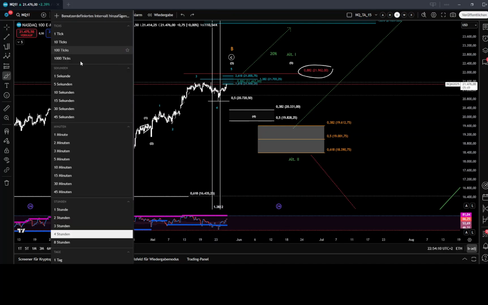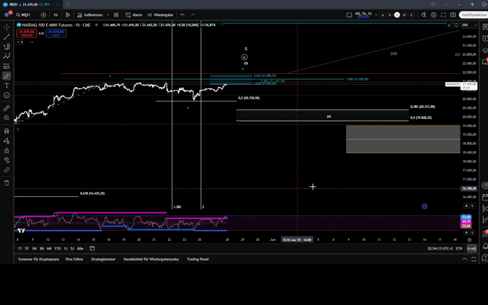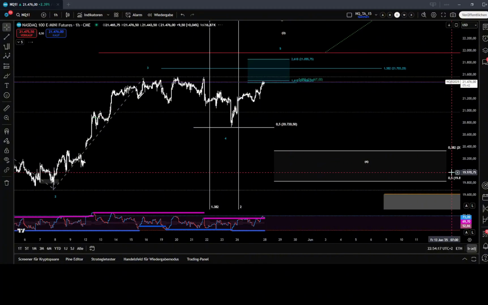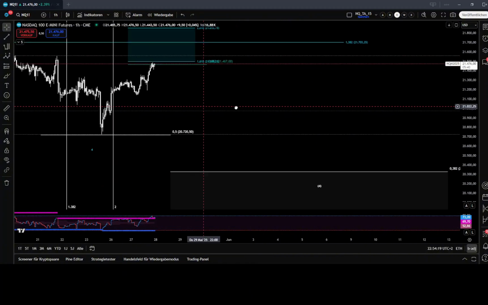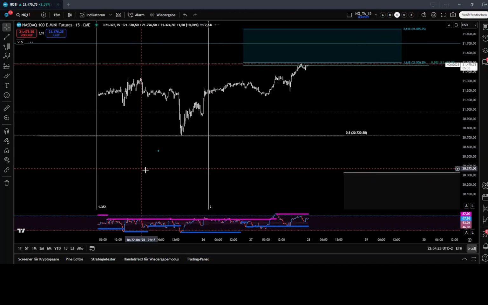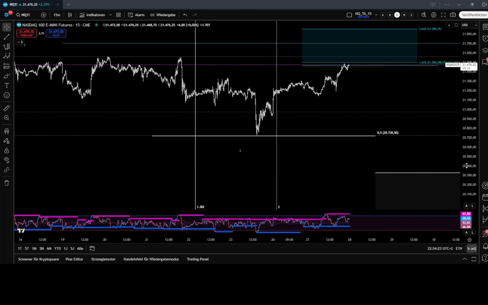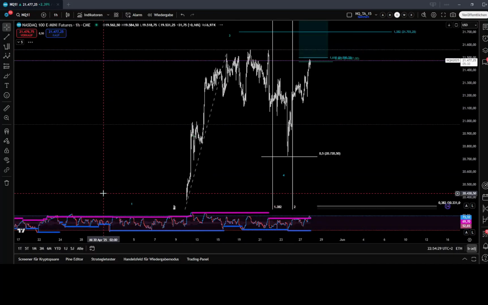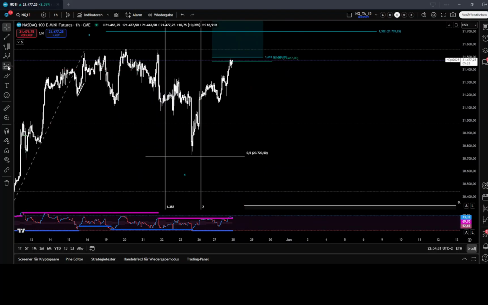And let me just zoom in again, and I will show you one thing. It's just a little bit of knowledge here. Maybe it's interesting for you or not. But we had, see, where is it? Yeah, here. Okay, we had kind of an inverted head and shoulders pattern here. And the neckline you can draw not very accurately, right, because it's a little bit choppy.